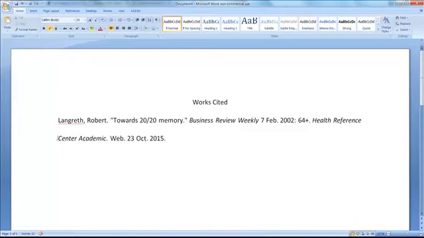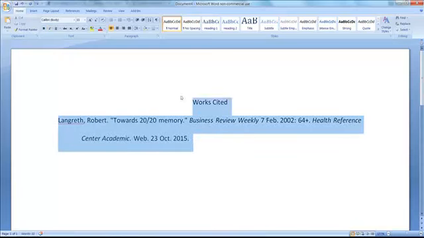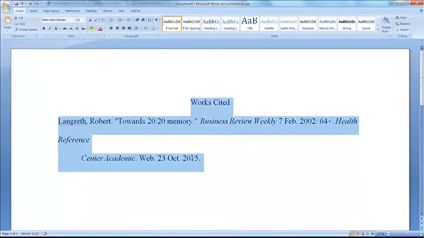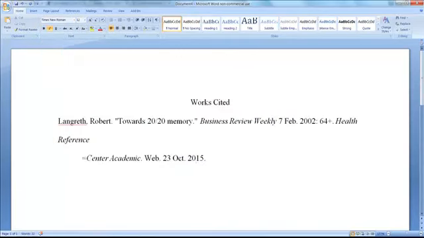Now the next thing, which can sometimes be tricky, is indenting that second line. If I hit tab, it should go right over, but sometimes if I hit tab, it won't always go over. Sometimes you have to actually hit a hard return. You have to hit the return bar to get it to do that. So that's what a works cited entry should look like. But don't forget to change your font to 12 point. Oh, now I gotta fix this thing.